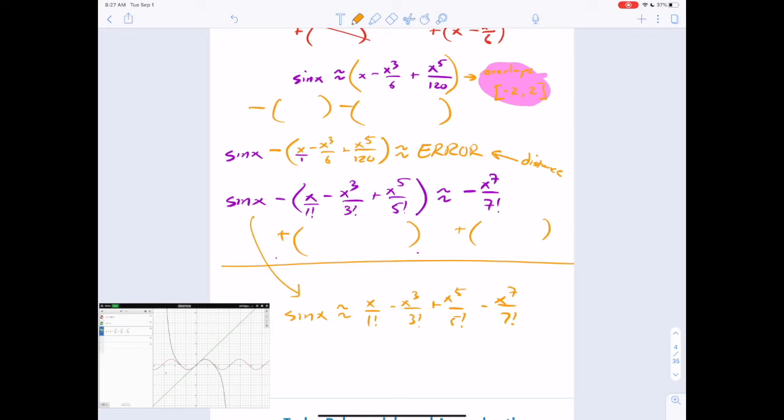So I'll get rid of the linear function. Notice how this hugs the sine function even more. Okay? So it overlaps maybe all the way to about negative 3 now, a little bit before and after, right? So the overlap here is about from negative 3 to 3 now, which is a big improvement from what we had before.